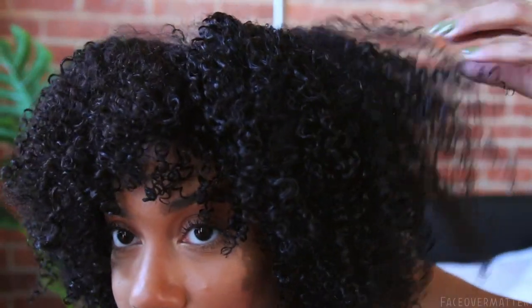It looks super natural. Even if it's a wig or my natural hair, I love a little bit of frizz because it makes it more effortless as opposed to it just being straight, no frizz, no nothing. But I do like a little bit of frizz. So I do have a little bit here, just randomly outside of the wig. But here up close is the texture.